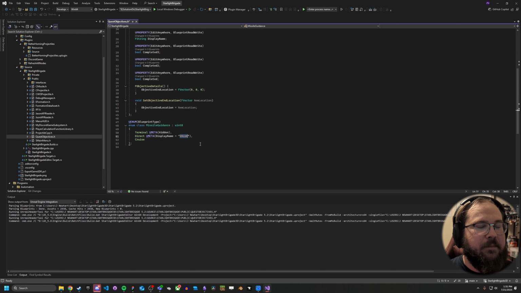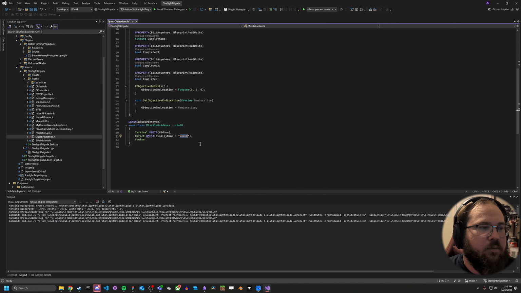But the nice thing with display name is if you ever have an enum that's got a weird funky name, so you have to have some underscores to make it a little bit more legible in code. It's for your DX, developer experience. So if you want to have a better name for it that's more legible in code, but isn't necessarily the exact name you want in the actual editor, you can then give it a different name here.